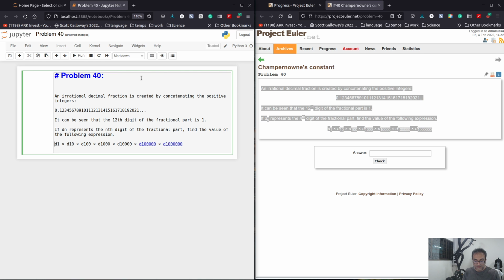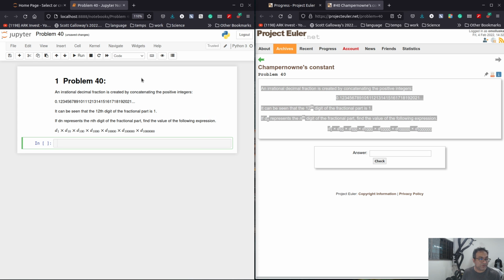I believe I will have to do this, and this is a subscript. That's a subscript.